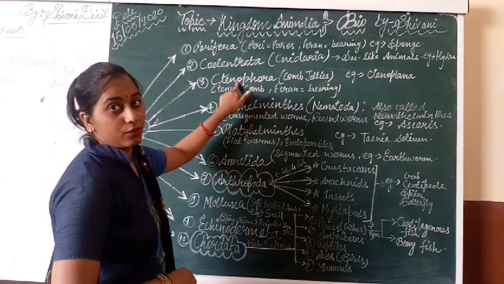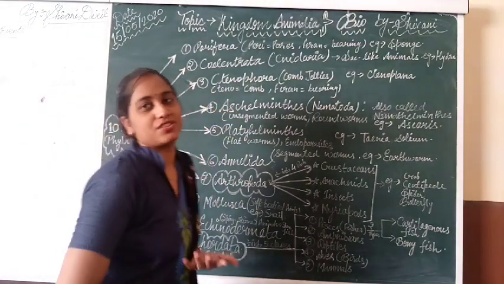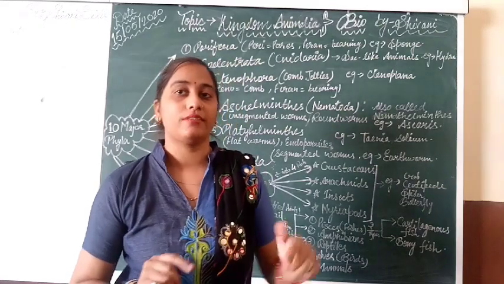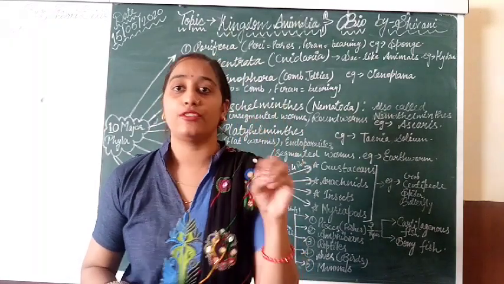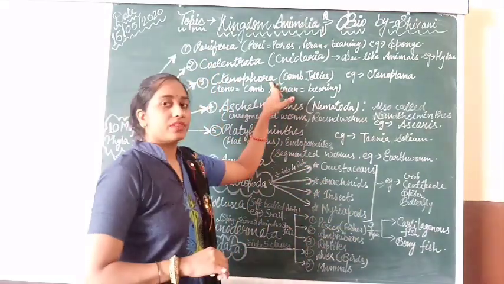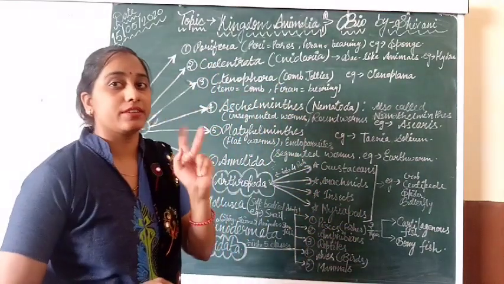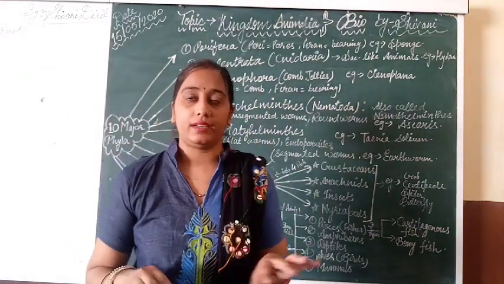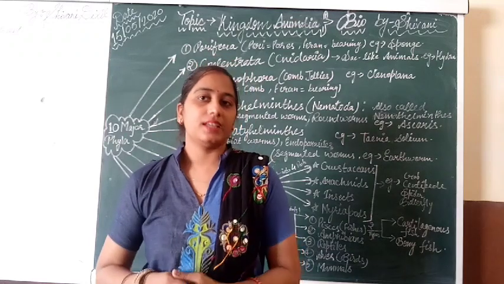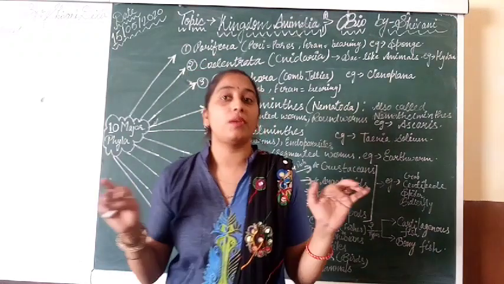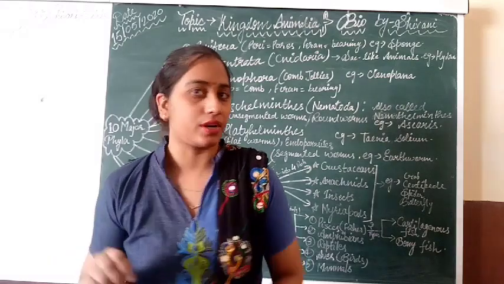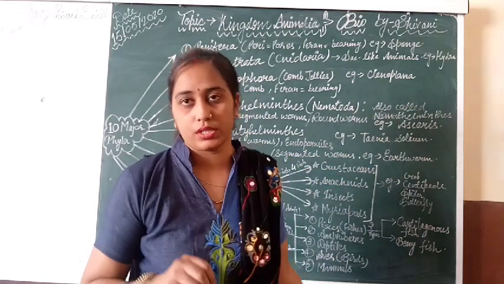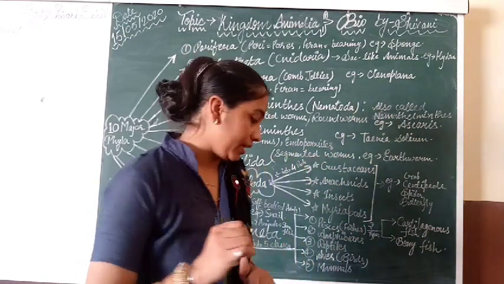Third is Ctenophora. Here we have to pronounce the C. In Cnidaria we silence the C, but in Ctenophora we focus on the C. Ctenophora is also derived from a Greek term. It has two parts, cteno and pheron. Cteno means comb-like and pheron means bearing, the animals which bear comb-like structures on their body. Its best example is Ctenoplana. They are also aquatic, live in water, and the combs sometimes help in movement.